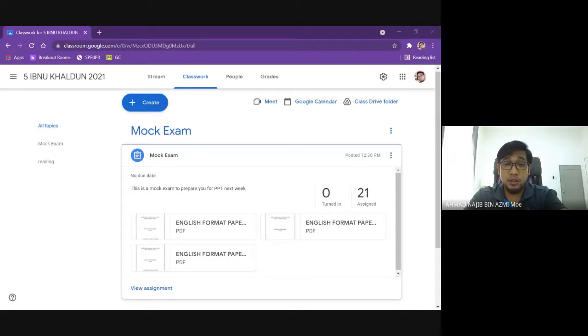The most important thing is Google Classroom is how you are going to get your exam paper, and how, so that's number one, how you are going to get your exam paper, and number two is how you are going to submit your exam paper, only through Google Classroom. And it looks like today we have all 21 of you on Google Classroom already, so Alhamdulillah.